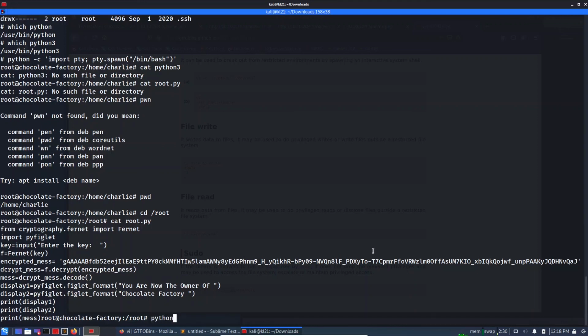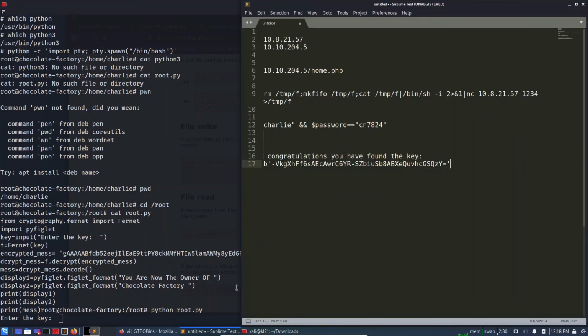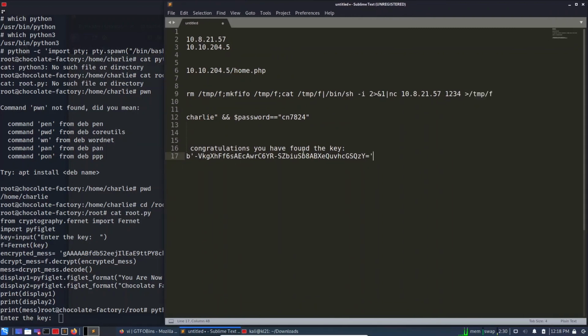Python root.py, enter the key. So we have this key. I don't know if this is the complete key, or let's try with this one.